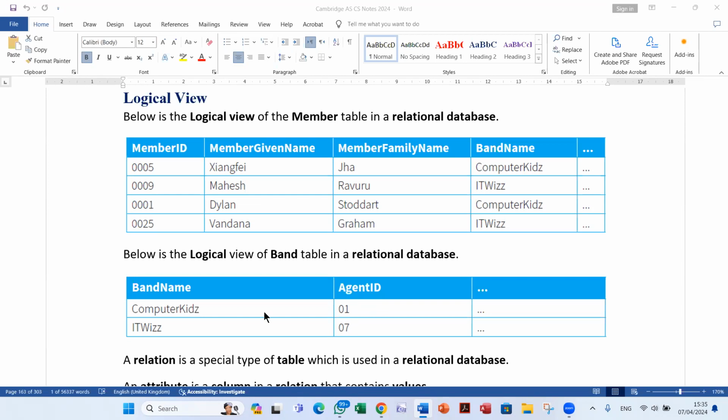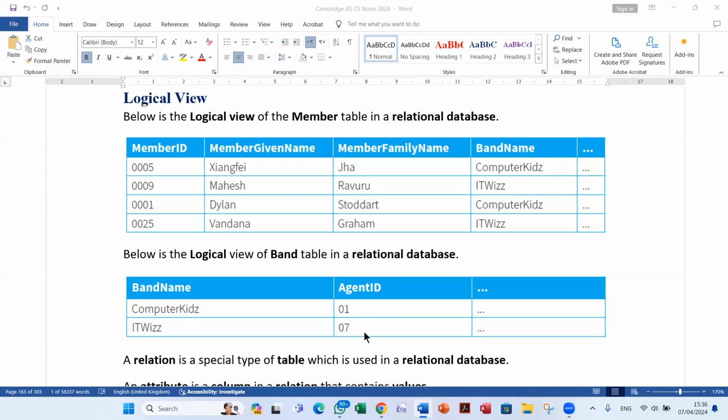For example, the band name computer kids deals with agent ID 01, and there would be another table containing the details of agent 01 linked to that field, and IT Wiz links to another agent with another ID number.